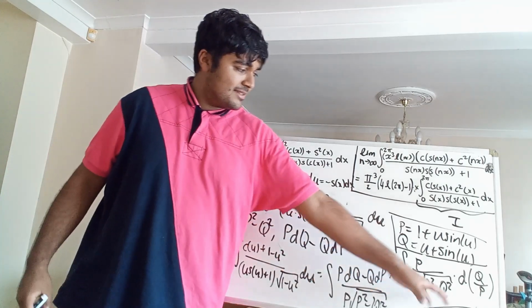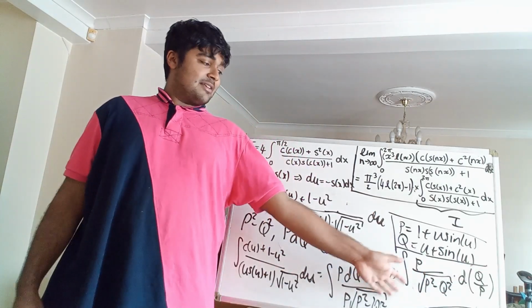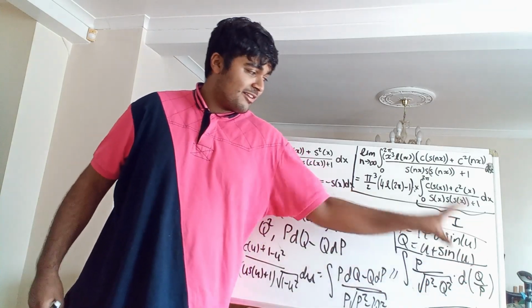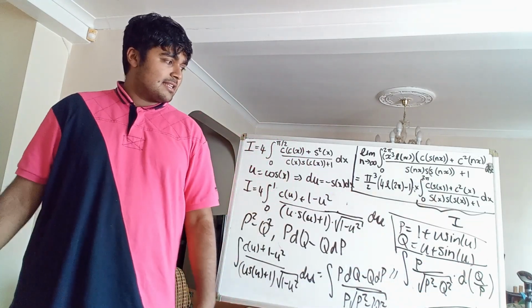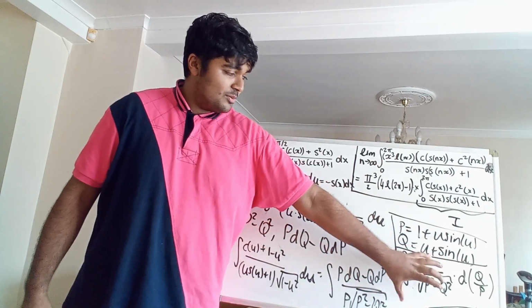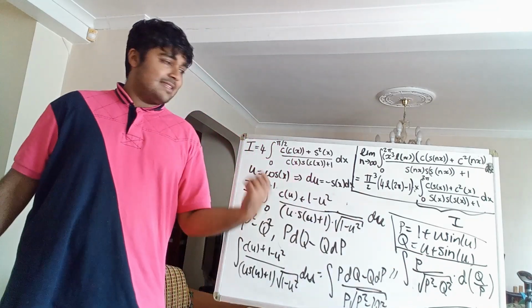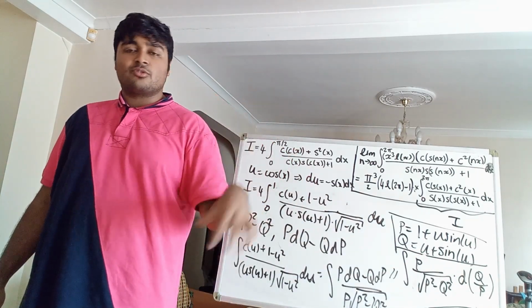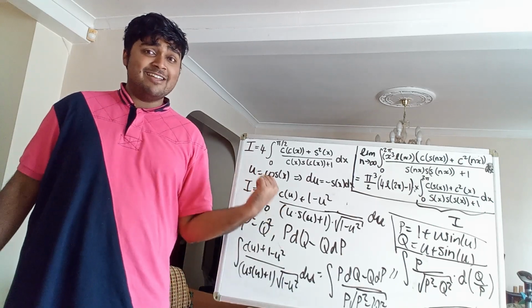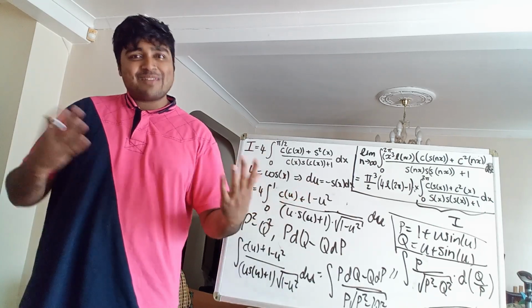But I guess the next step is to do another substitution, because q over p is a bit ugly. We want to have just one kind of variable there, so we'll introduce another variable r equals q over p, and once we plug that in, this will simplify down even further, and then we'll just get a standard integral, which we can write the antiderivative for, and then plug it back into this guy here. Anyway, let me clean up the whiteboard, and we'll continue.